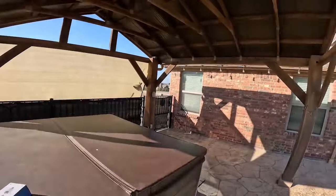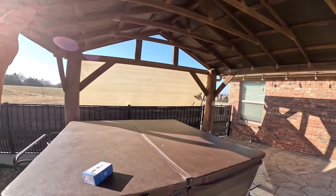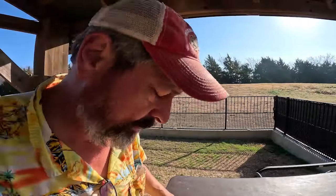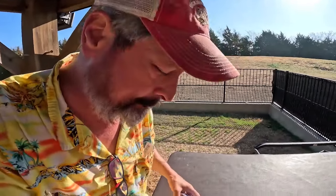All right. Let's go open another box. Let's say you're going to install a camera to watch your hot tub. You don't want to mess with a whole bunch of wiring and all of that. You want it simple. You want it portable. Let's say you're a renter and you can't really make any changes, but you want a camera by your front door. This is your solution.